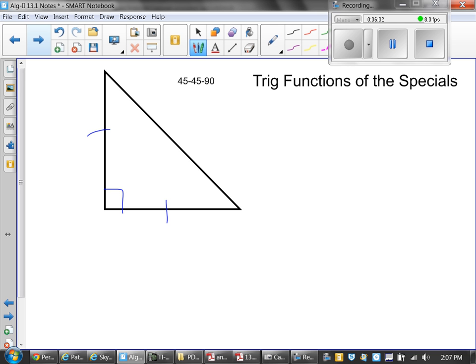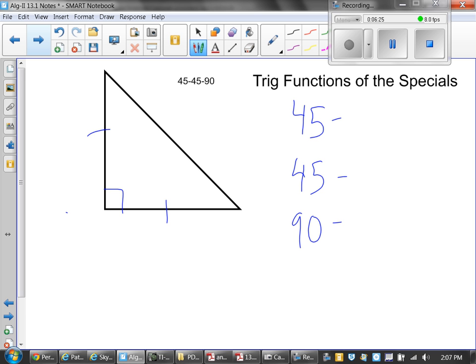What happens here is we're going to look at your special right triangles, and what I want to do is go over with you guys the algebraic ratios of their sides and see if you remember the shortcuts to solving these. Which one's which? The hypotenuse is x root 2. Good. And the other ones are x. Good.